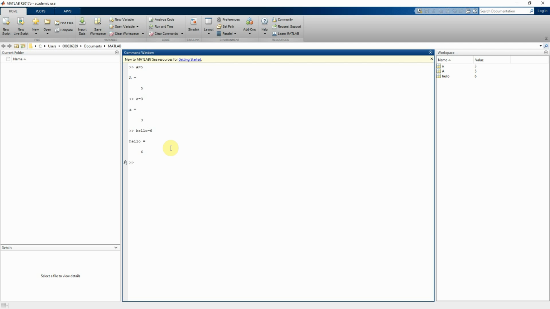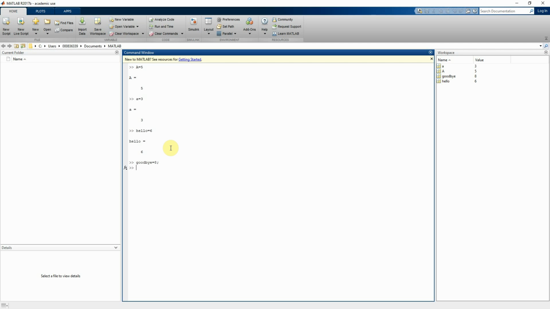Now, you see how it's popping up every single time I type in a variable. It tells me what I just typed in. If I wanted to stop that, I could do a semicolon. Now the semicolon just suppresses Matlab from popping things up and showing us what we've done. This is useful because we want to optimize the code all the time. And when we don't put the semicolon, it's just more work that the computer has to do. So when we're running really big functions, we use semicolons all the time just to make sure that it doesn't do more work than it has to.